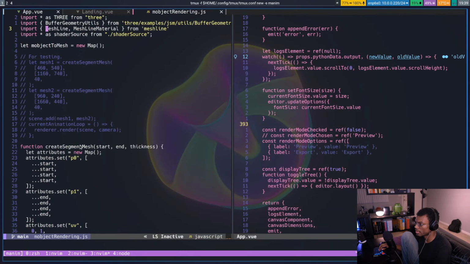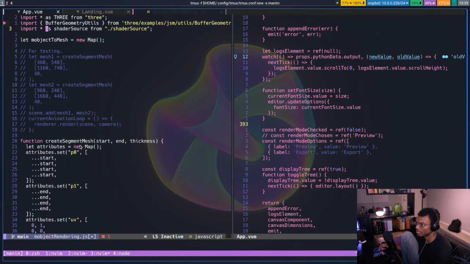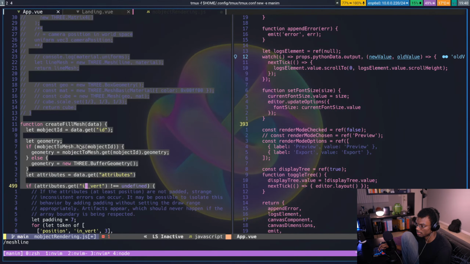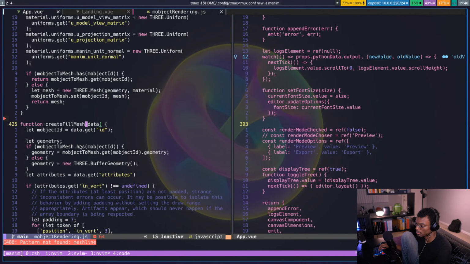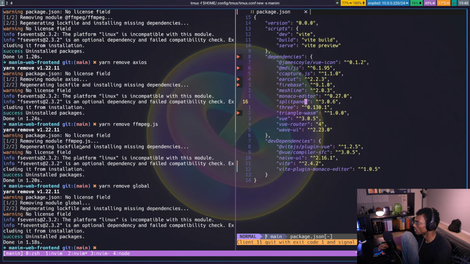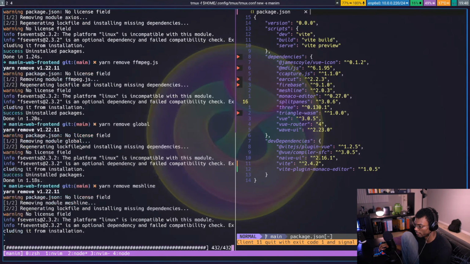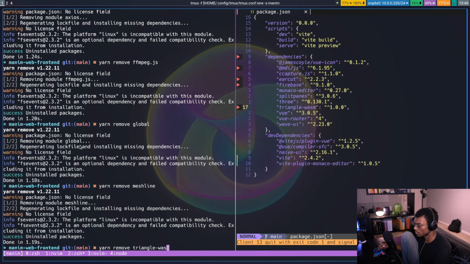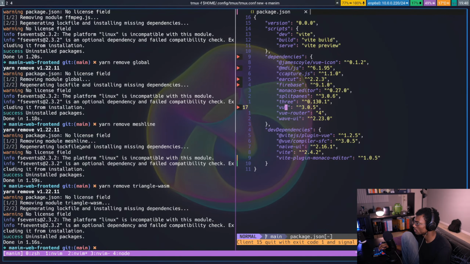Thank God, because that code sucks so bad. Yeah, I'll just remove that. And with that, I can remove mesh line. It's a very annoying library. Monaco editor I need, split planes I need, 3 I need. Triangle wasm I do not need. View I need, view router I need, wave UI I need.